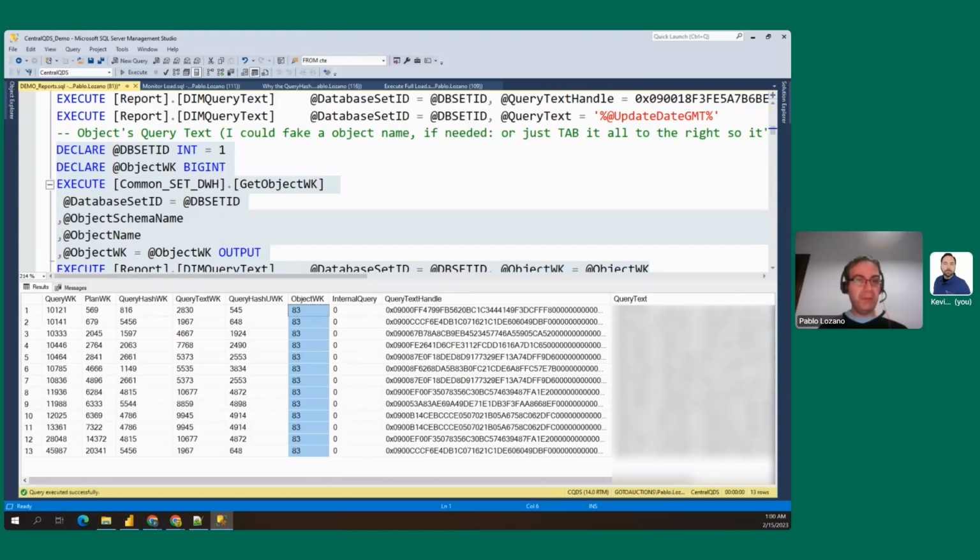So when you go into the dashboard, if the code has changed, so let's say you change the code so much that it is no longer the same query because you made a refactoring of the code. So it's not just that I changed a variable name, you change the whole way of processing that. So you can compare different query hash W keys, and then you can go into the dashboard and decide, okay, I want to compare this query hash with this other query hash, these two sub queries of the same object, and I want that on the same dashboard.